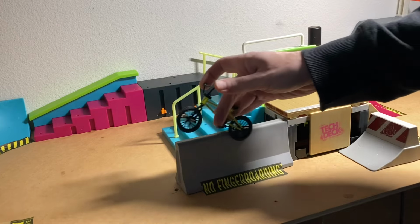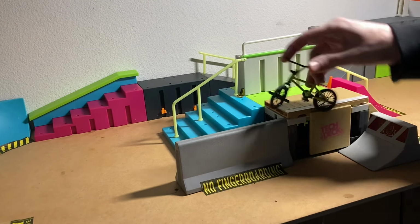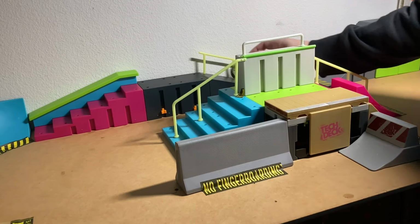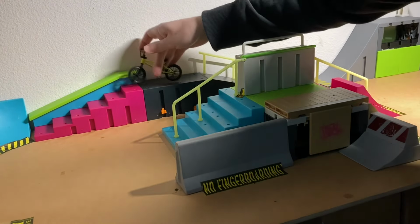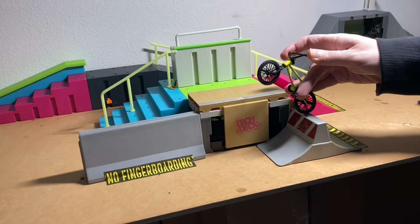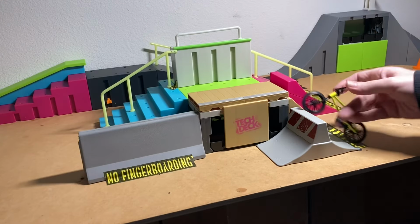And I had a lot of fun going up the ramps as well as doing some different grinds on the pegs. All of the sets that I got, I think, are a good value for what you get in the box. That being said, all 4 of these sets together came up to over $100. And if you're looking to go the cheap route, this is a lot cheaper than a Pro Series set of ramps, but at the same time, still not that cheap.